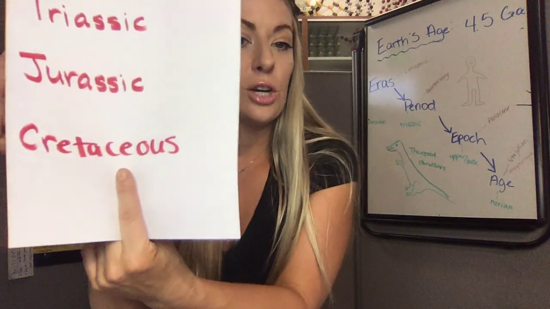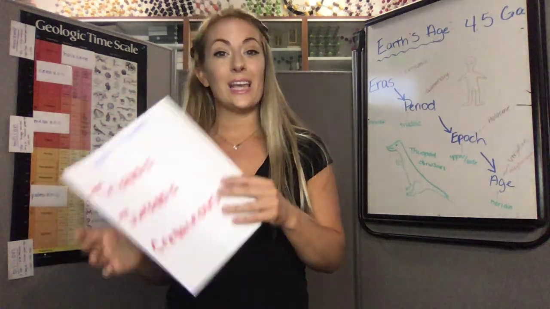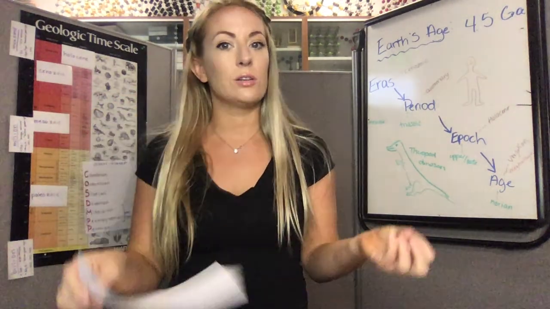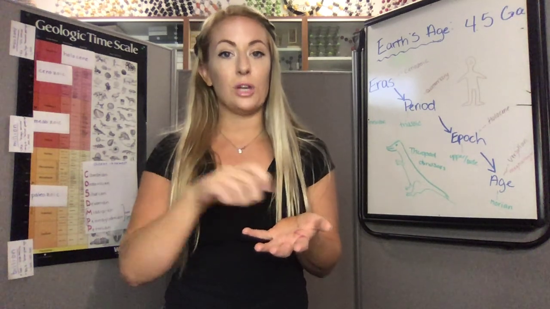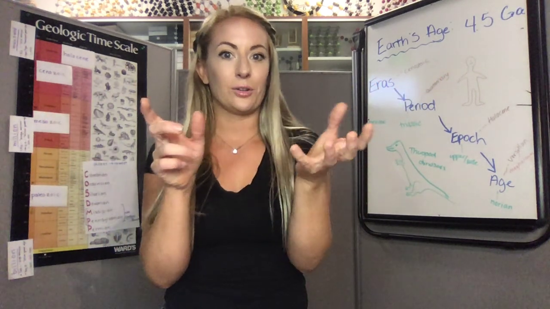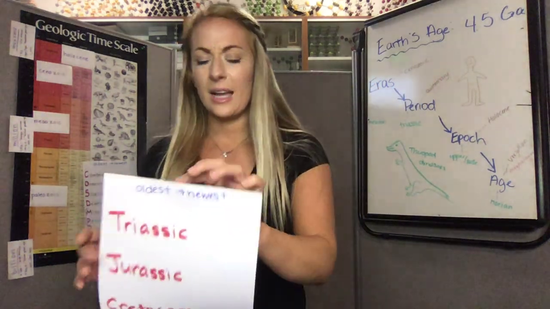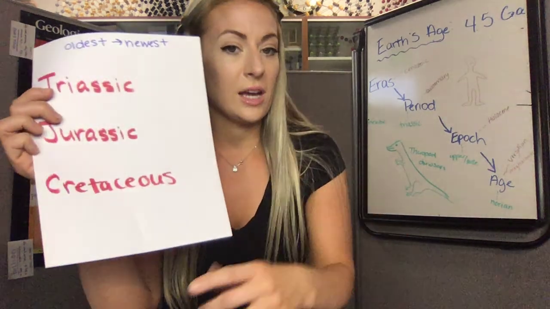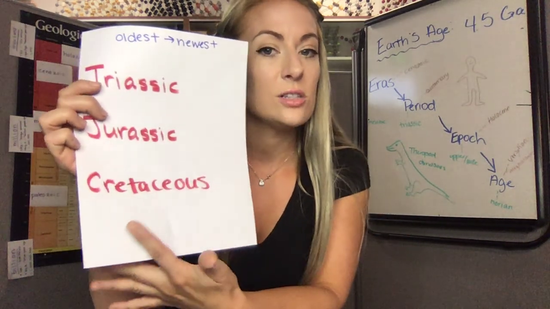Then we have the Cretaceous. And you know the word crayon? It has the same root word etymology as Cretaceous. So crayon comes from the Greek word for chalk. There's the name brand Crayola, which mixes crayon and oil because there are these little oil crayons that were made, and I guess they're more of a wax, but that's how they got their name. So this cray here, that has to do with chalk.